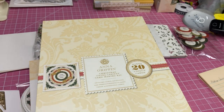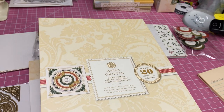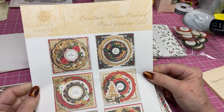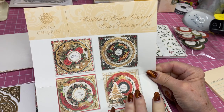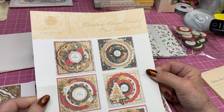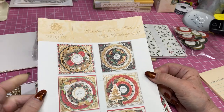Now I'm going to show you just a little bit before we make a card of what comes with the kit. You get, of course, your little example sheet, your little cards that she's made ahead of time. If you want to model some of those, or you can do like me and just kind of make up your own as you go, because that's what makes it fun.